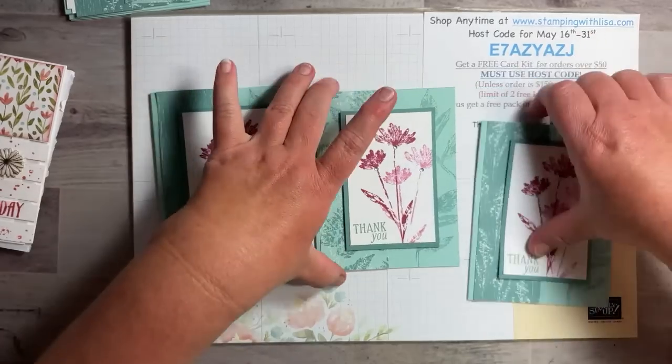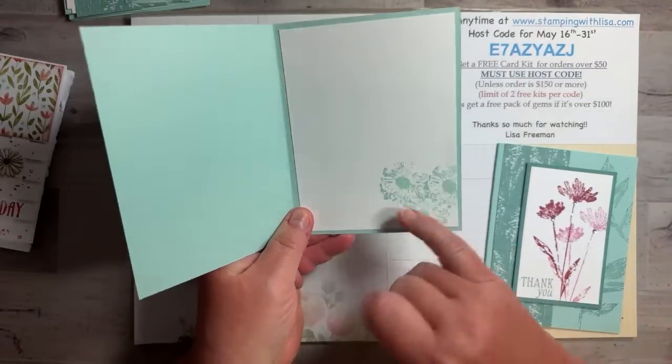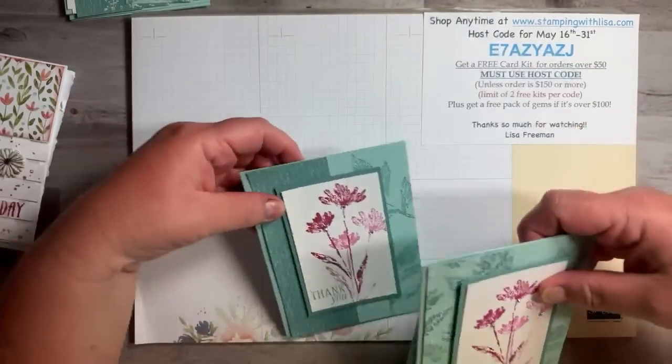Okay, so there's the cards. Oh, and this is the inside. So I did that flower on the inside. Love this flower. So the inside's the same on all of them.